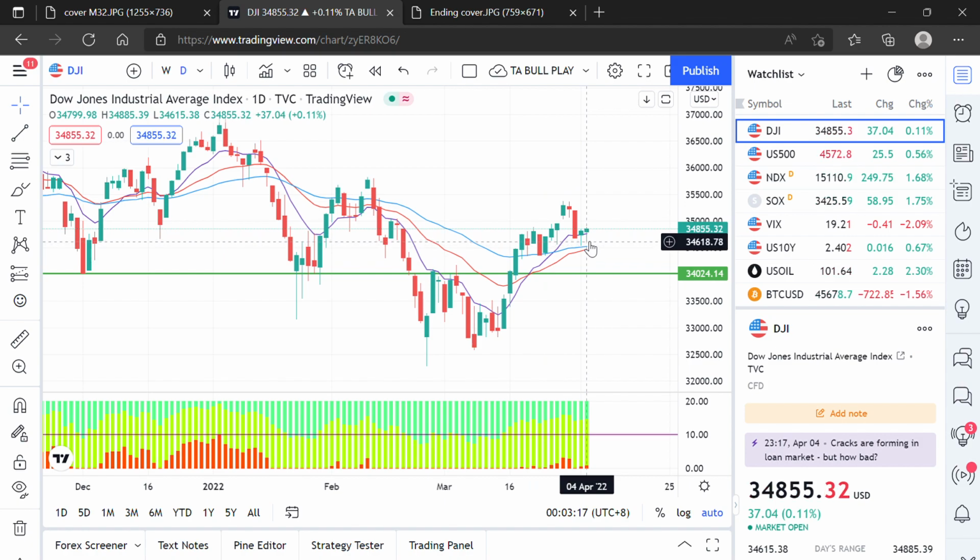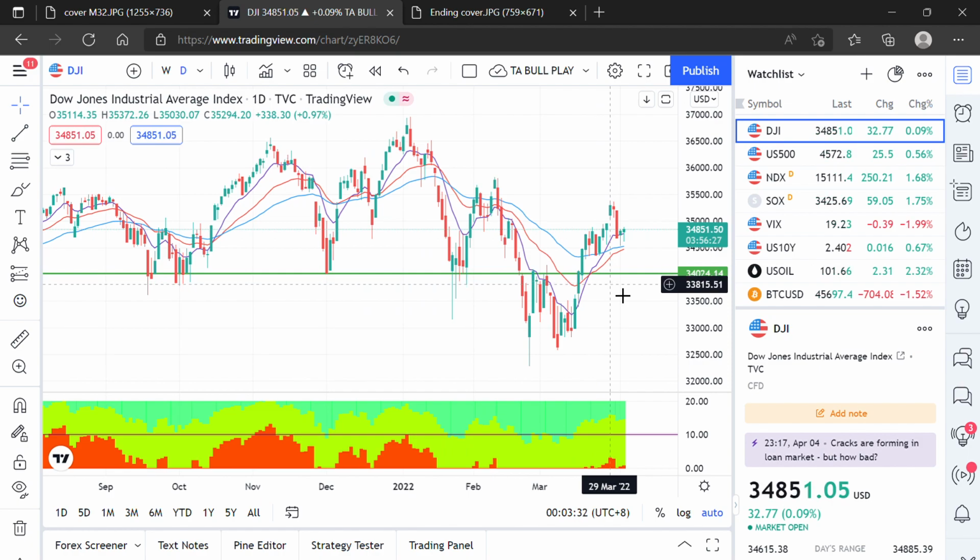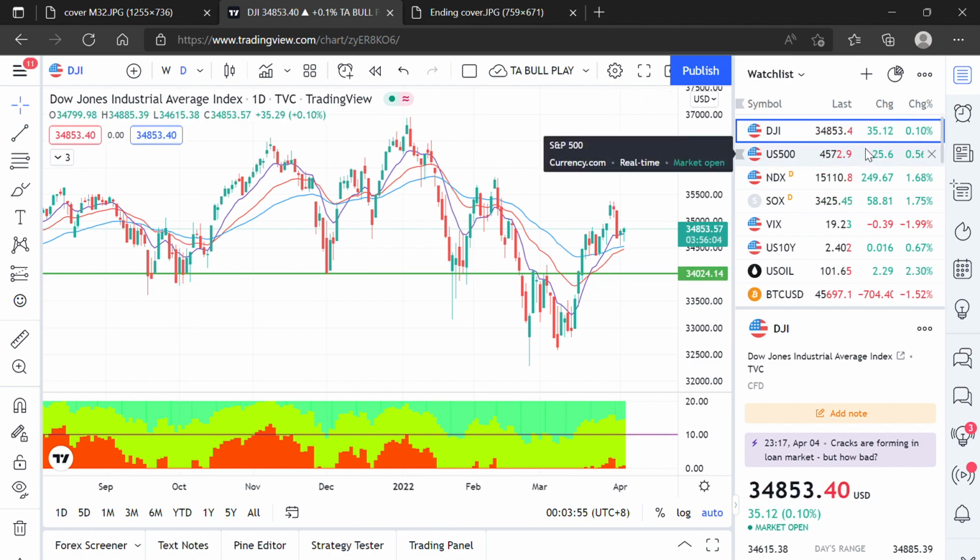In short, in simple words, as long as the moving averages maintain the golden cross formation, the trend reversal is still solid and the direction is still going up. It's just as simple as that. Nothing much that I could say over here. It's quite a solid trend reversal, and in this kind of situation, of course, there will be a lot more traders taking long positions compared to shorts, because the overall momentum in the market is positive right now. So it could be a good environment for traders, especially those who frequently trade intraday and do fast trades, I would say.